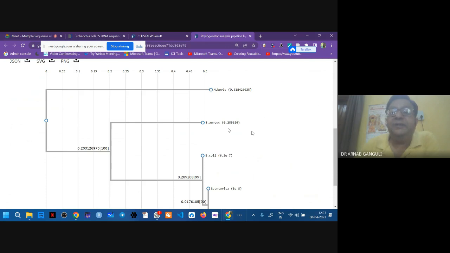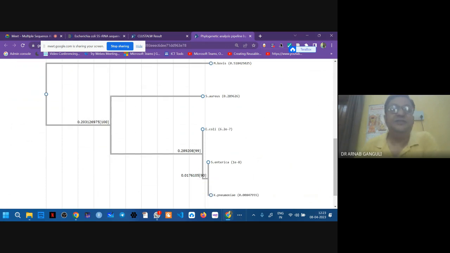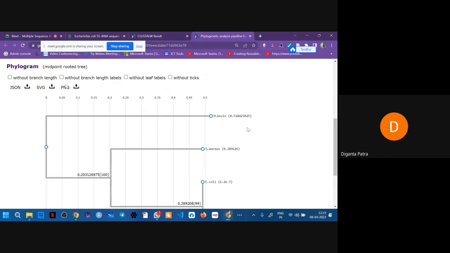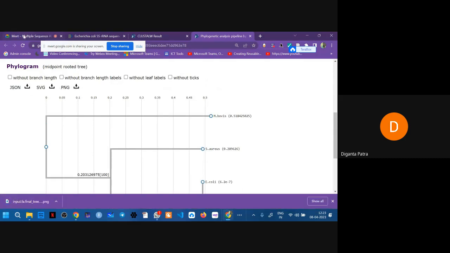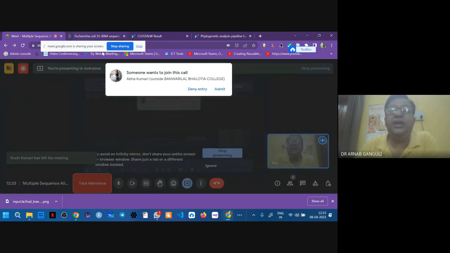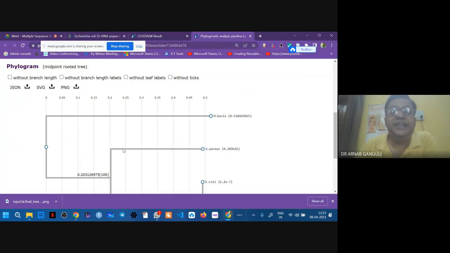You remember this type of tree from before? Yes, sir. So you get a phylogeny. This is how you make a phylogenetic tree. I had told you that I will teach this later in your later semester.